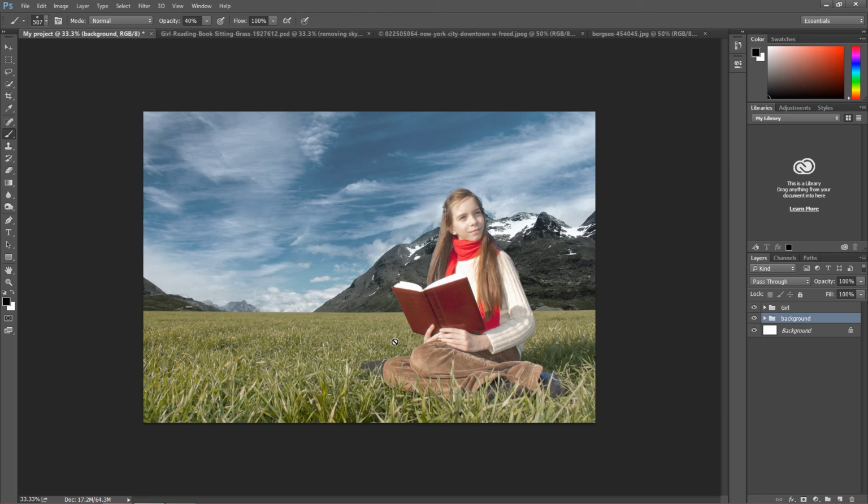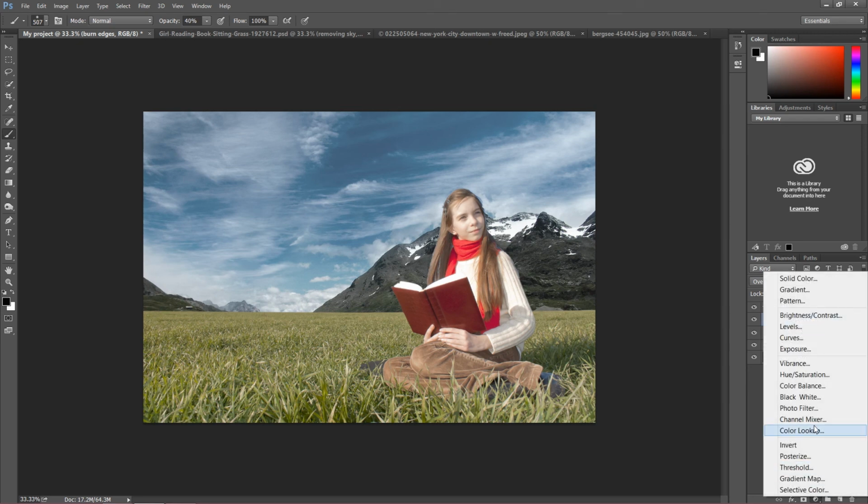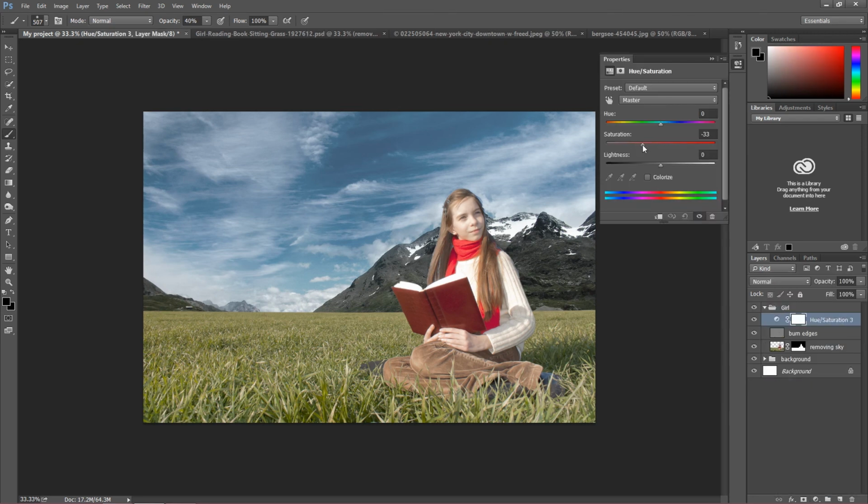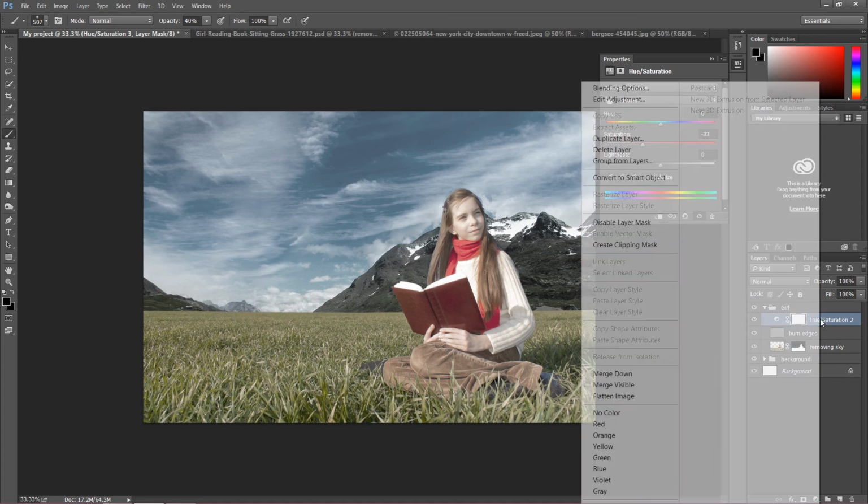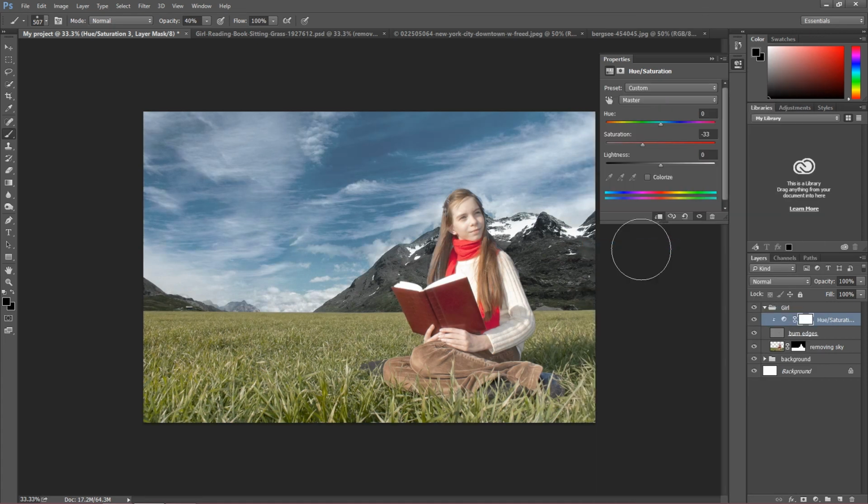And now, of course, we have to desaturate our foreground layer. At first, open this. Click here on this burn edges, or under this burn edges. It doesn't make too big a difference. Hue saturation, desaturate, click right, create clipping mask.